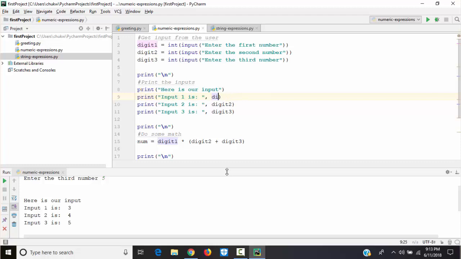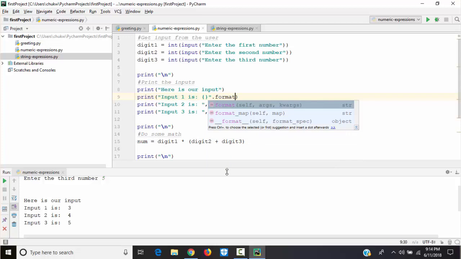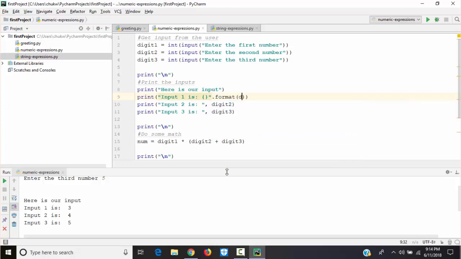We could come here, and this is what we could do. We put the braces here. Some people will say curly braces. It's braces anyway. You put it like this, and you put dot format, and you put digit 1.